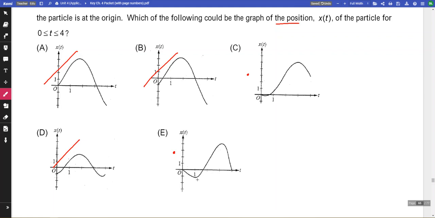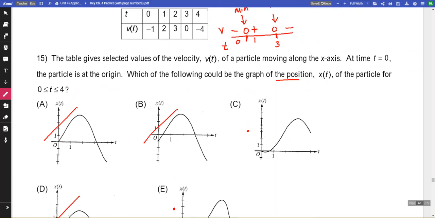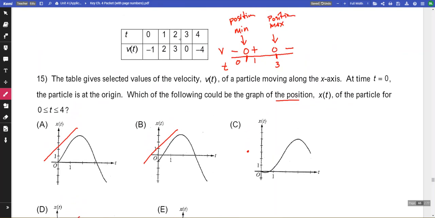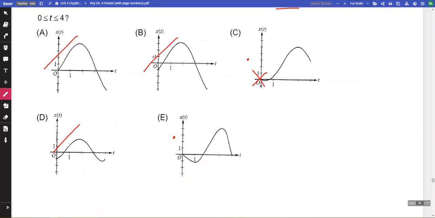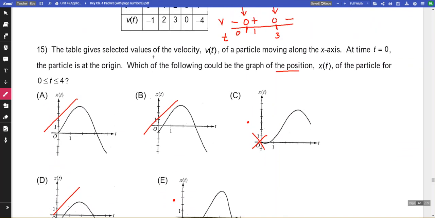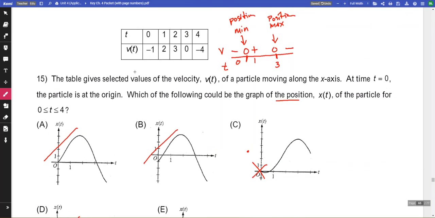Am I going to be a little bit more negative or a little bit less negative? Well, let's think about this. What do we know as well? Well, we know some points on our curve. We know that at 0, my function is at -1. That doesn't work. What about this function? Oh, no. What is this actually saying? Not my function is. This is actually saying my velocity is. So my velocity is negative. That kind of still could be.